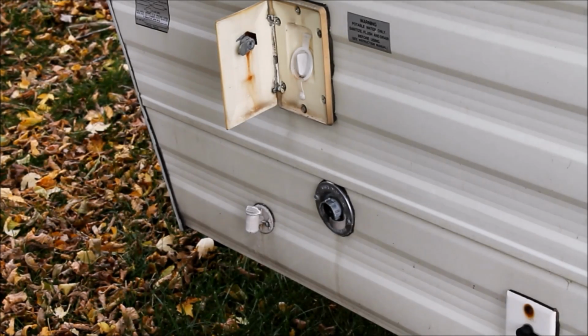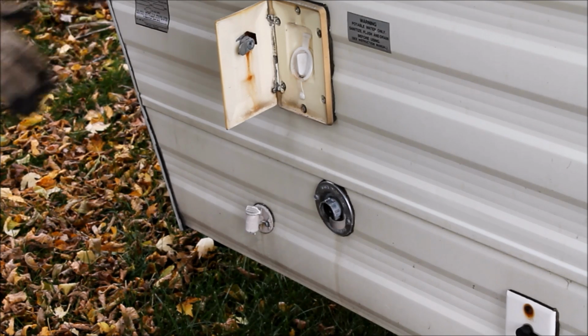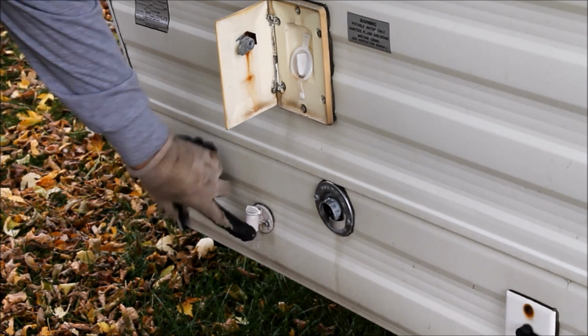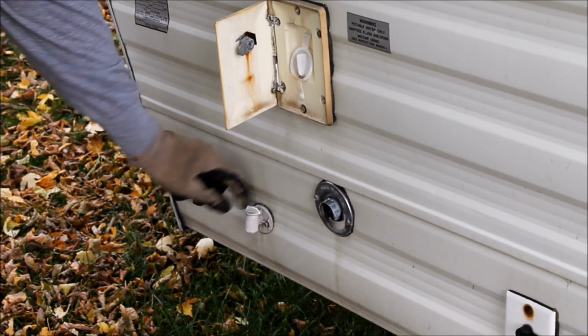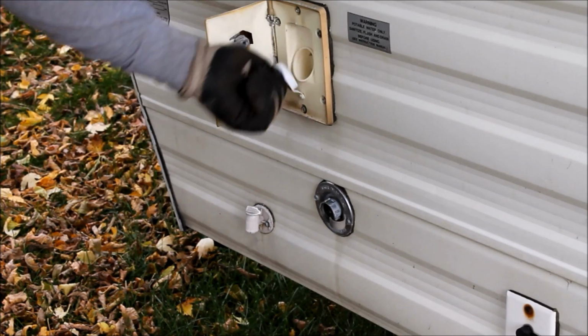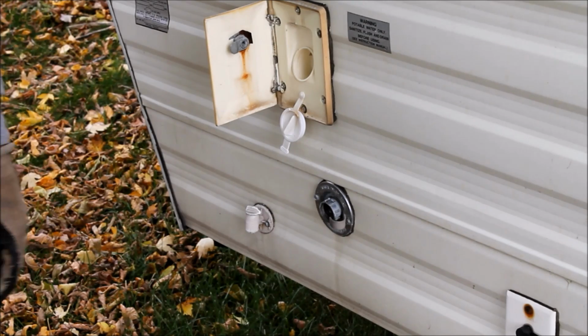Okay, so since we've got the trailer tilted to this side, this is where all my drains are. They're all on the passenger side or the right side of this trailer. I've got my water drain for my freshwater tank here. I've got that open right now just to make sure we get as much water out as possible. I've got this opened up just because we're going to fill this here in a little bit.